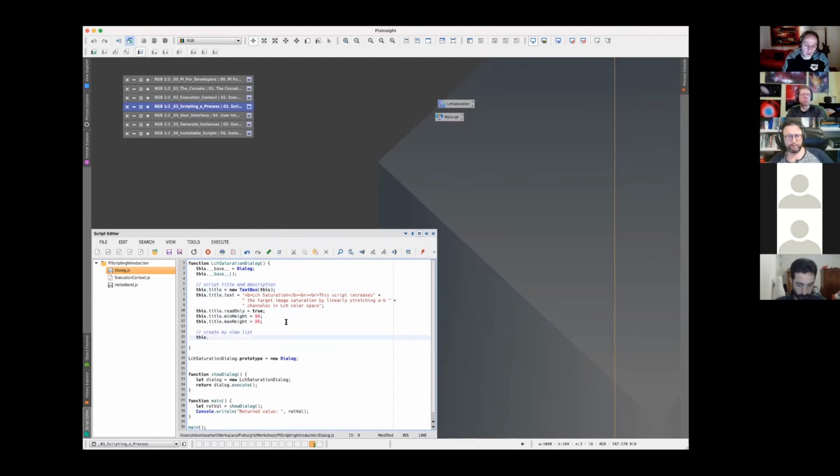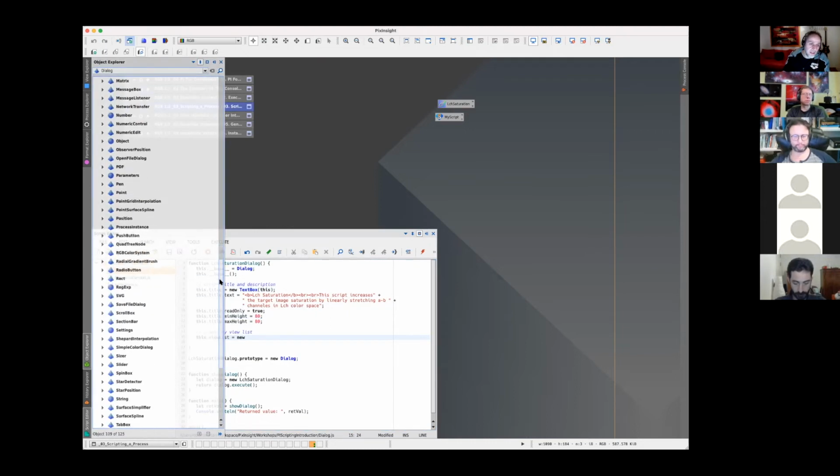Okay, I want to assign a variable called view list, for example, and view list is again one object. The view list is this object, view list here.